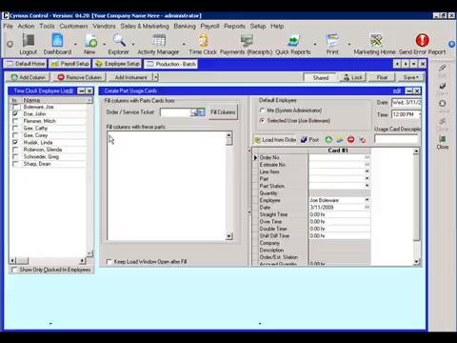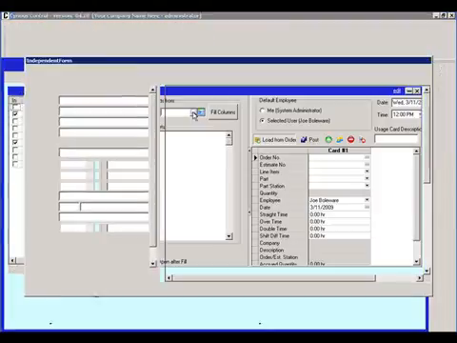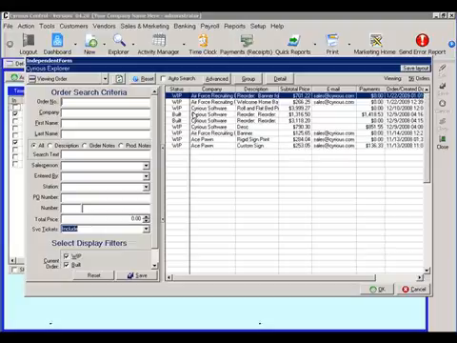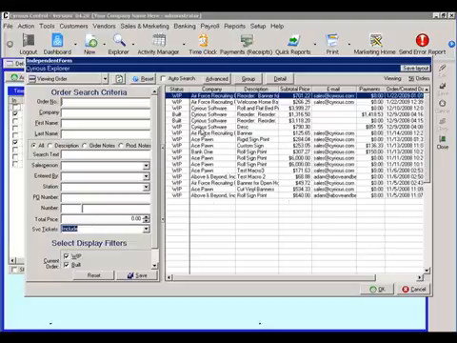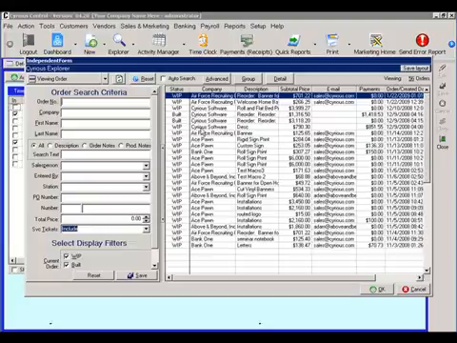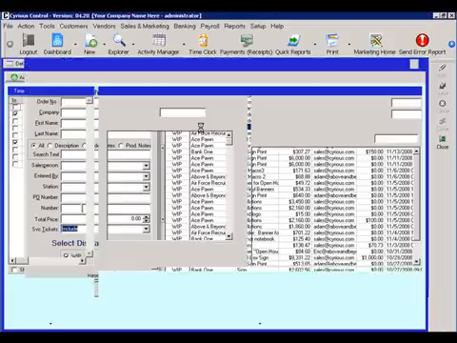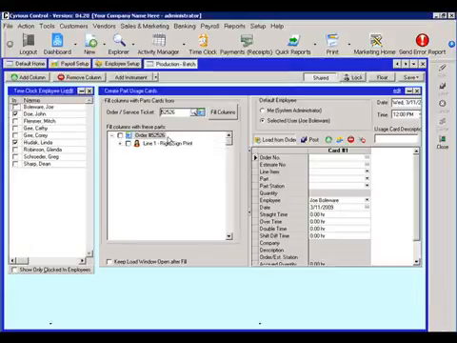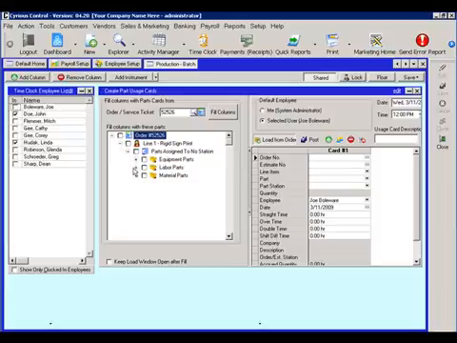What we want to do is load an order, and we're going to select a labor part.